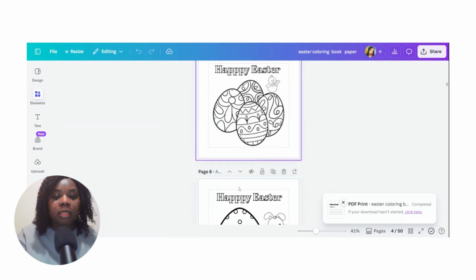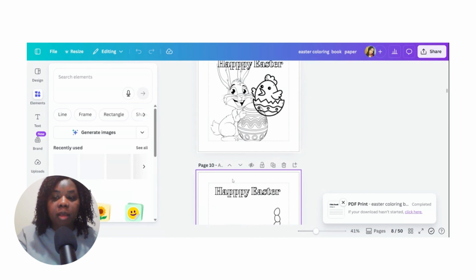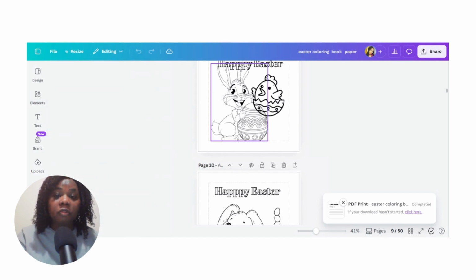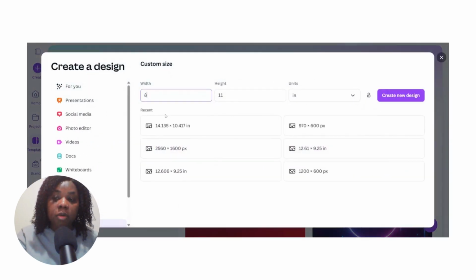You can create different themes according to what you want, maybe for summer, for Easter, for many different things. Since we are in Canva, first of all we need the measurements of the coloring page that we are going to create. When you are in Canva, you'll find this button which says create, and when you click on it, it takes us to where we are going to start our creation process.